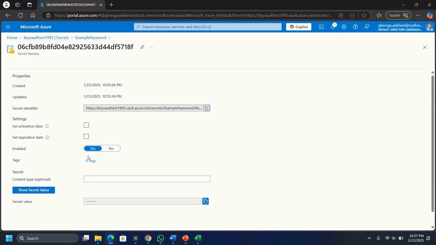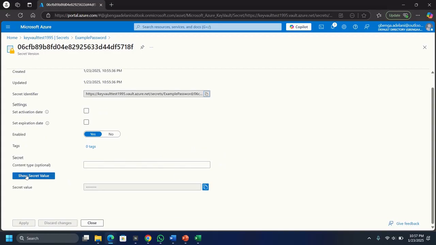For example, if I want to see the key, I can click here to show the key, and I can see the key here. So if I give another user this kind of access, the user can also see this information, and he can use this URL to access that particular key.